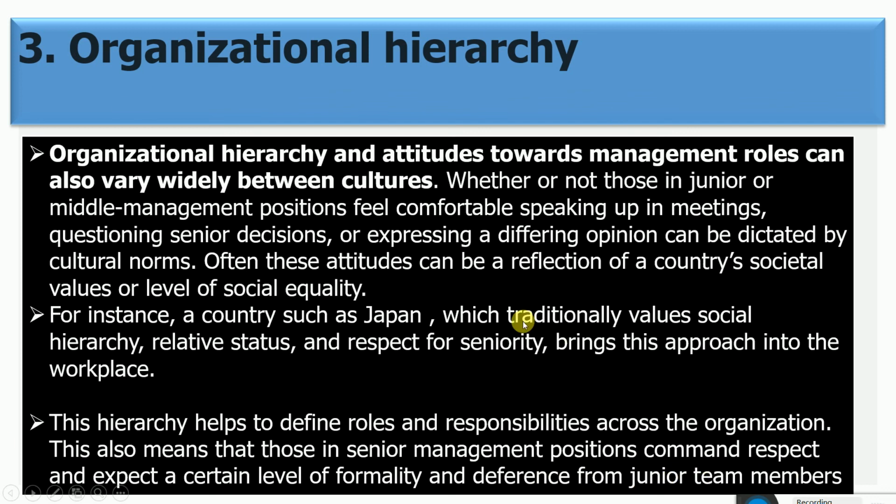When you're working in any organization, in some organizations respect is given from the senior to the junior, and the junior also gives respect to the senior. It's like both sides, it's the same on both sides.